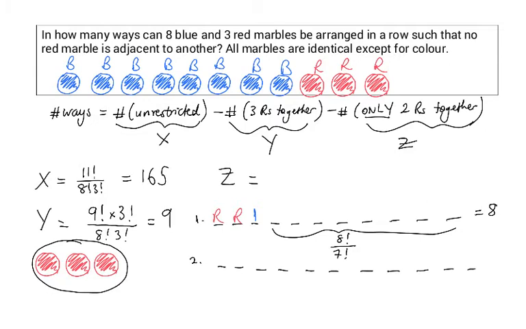Consider now case 2, where we have shifted the 2 red marbles 1 to the right. So we have reds occupying the 2nd and 3rd positions. In such an arrangement, the 1st position must be occupied by a blue marble, and this can be done in one different way.